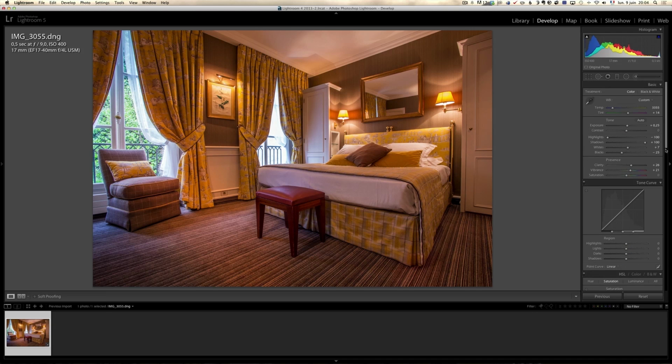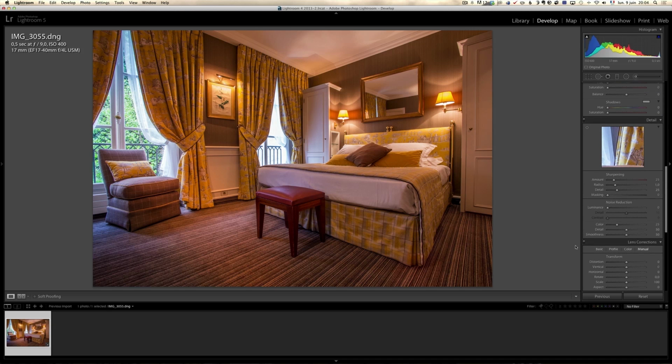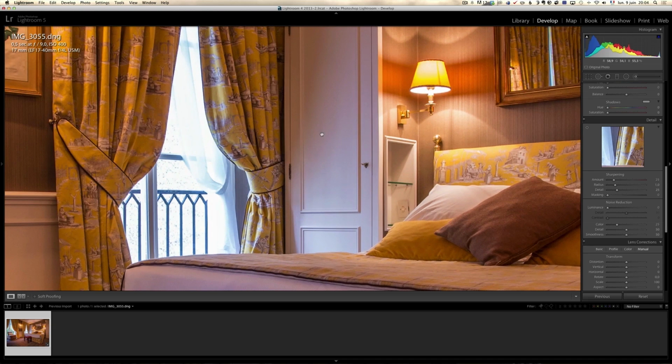Next thing I'm going to do, one thing I forgot to show you is the noise reduction, the whole detail section, which is sharpening and noise reduction. So let's look at 100%. I mean, this was shot by mistake at ISO 400. It should have been ISO 100.